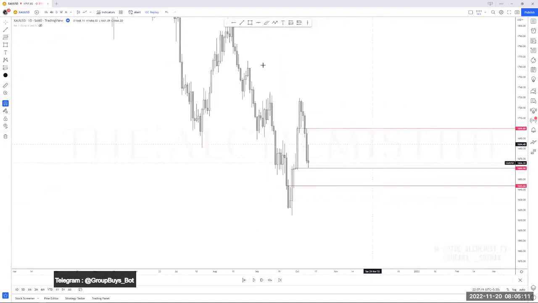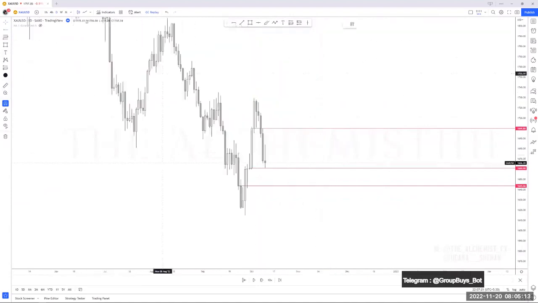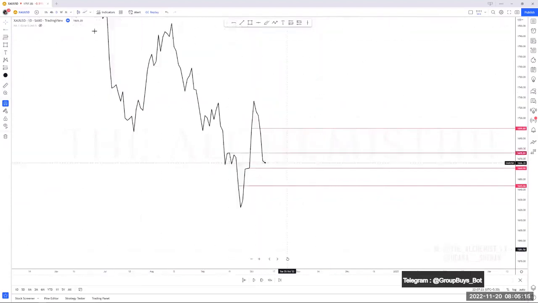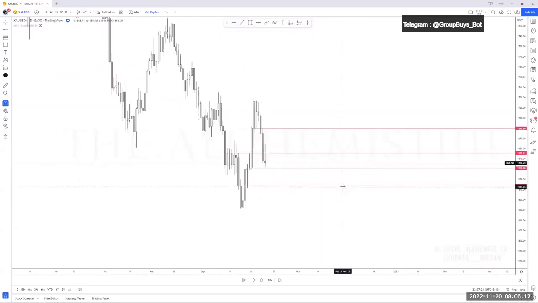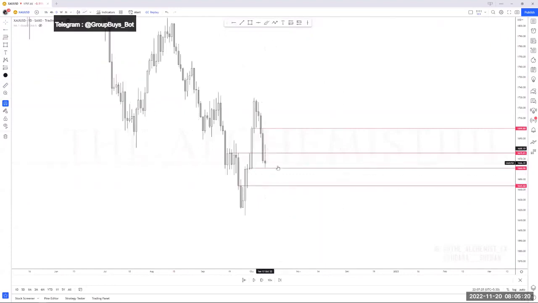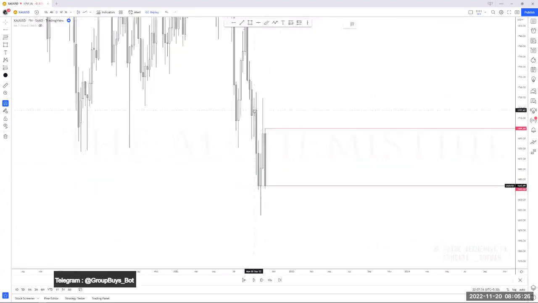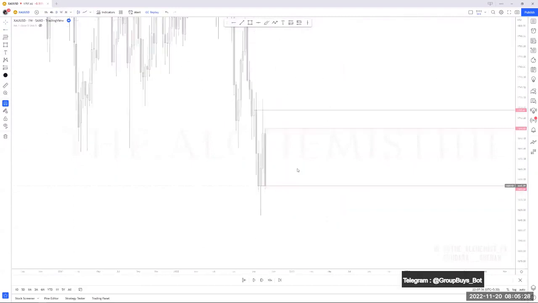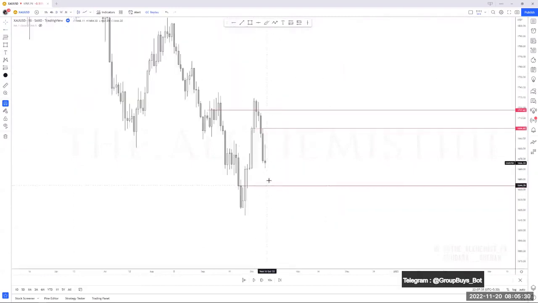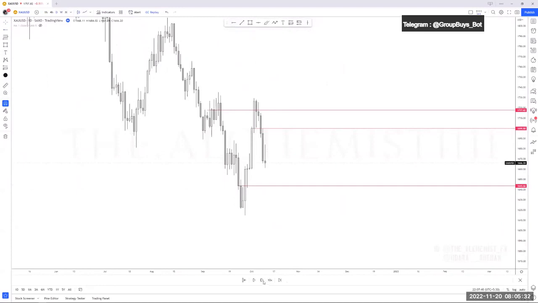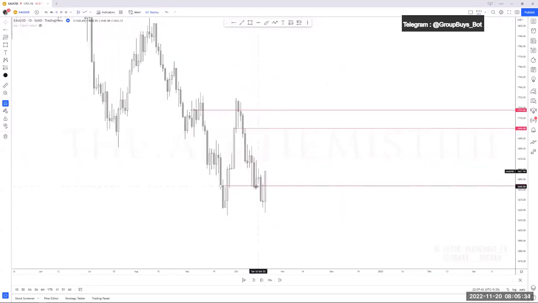Why? It didn't tap the daily yesterday. Now look at this. We had these levels in here on the daily. Price has closed below these levels. Can you see? So even the next day, we can expect it to be bearish. But now you see, if I go back to the weekly, closed below weekly. So like I told you, this will be your next target. So until it comes here, you sell.